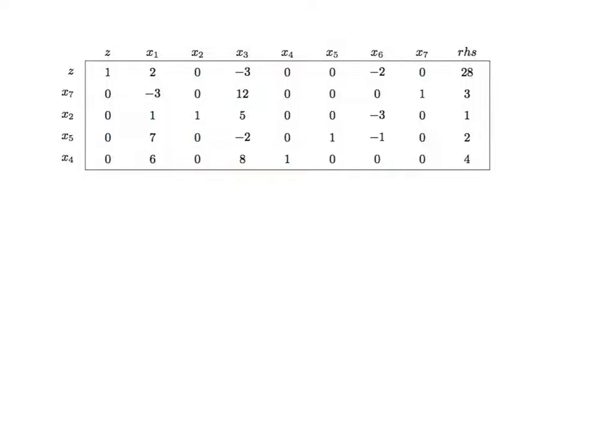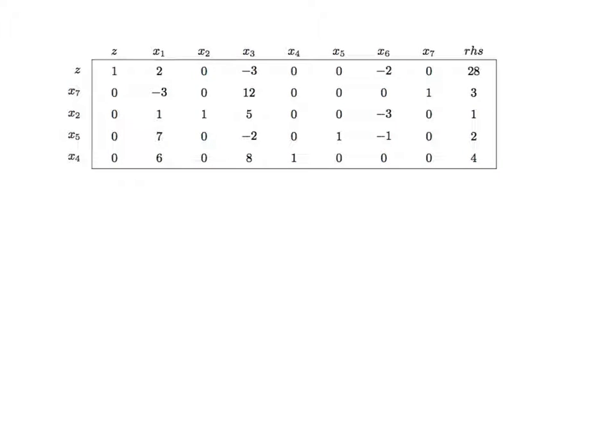Okay, so here's our guy. Now let's, just for fun, notice we're looking at non-basic variables. So there are 4 basic and 3 non-basic variables, and I'm ignoring Z because it's special. It just sits there and doesn't really do much except to make our theory make more sense. So if we brought x1 in and tried to make it basic in place of another one of these guys, it would actually make the objective function worse. And we've seen what happens with x3, so let's look at what happens with x6.